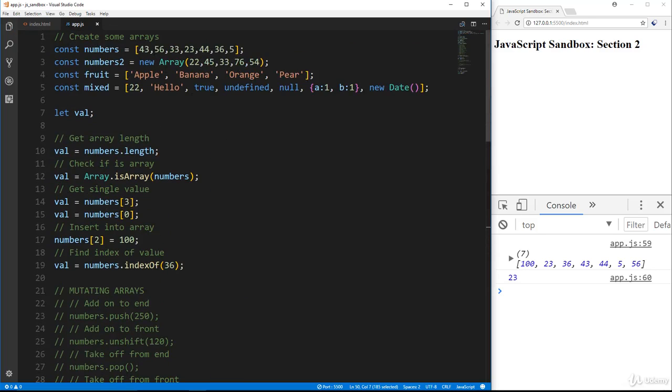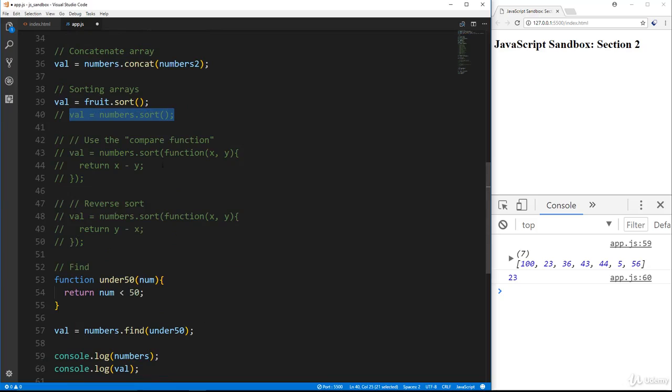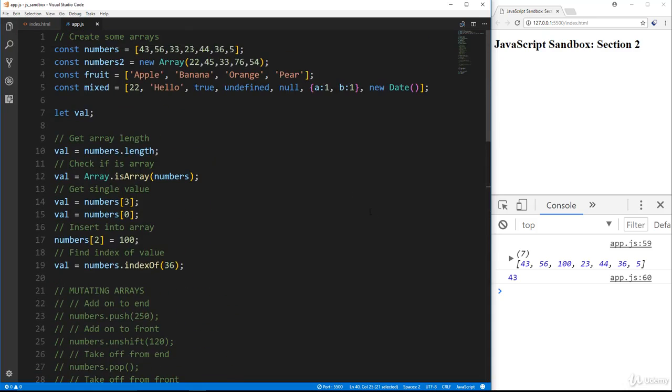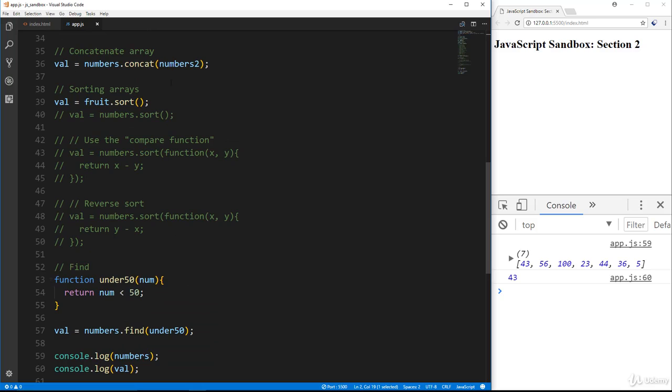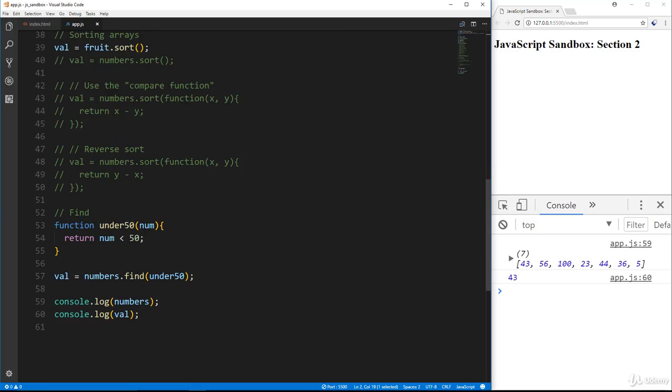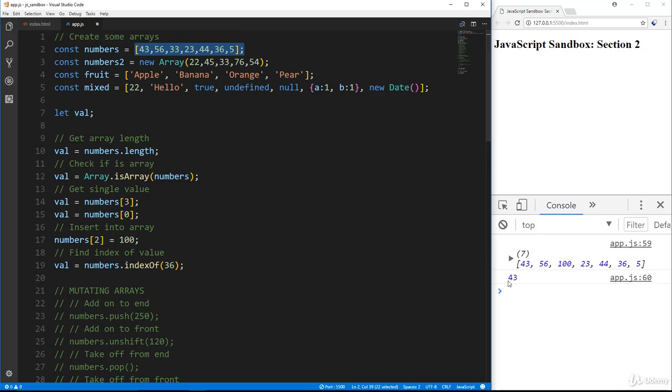Alright, and if we look up here, that's not right either. Oh, sort it here as well. So you can see we've done some things to change up the array. So now it works. All right, so 43 is the first number under 50. It's just that we had stuff going on here that mutated the array, and that's what it was going on when we said numbers. All right, but now we're just looking at it as how we created it, and 43 is the first one that's under 50.